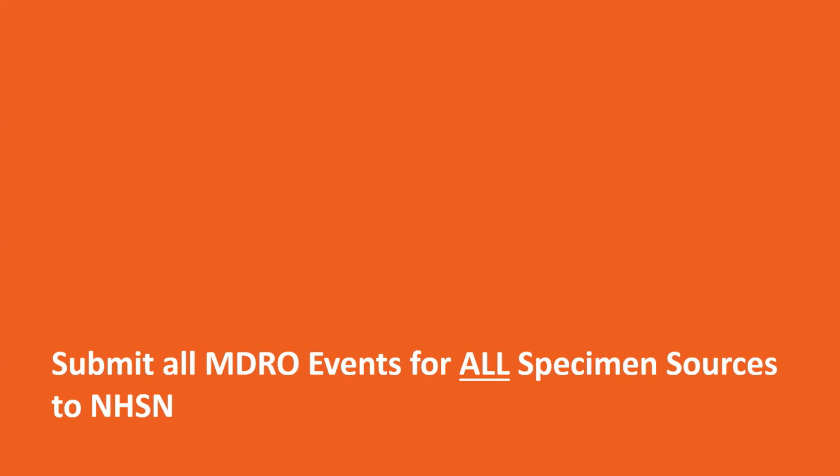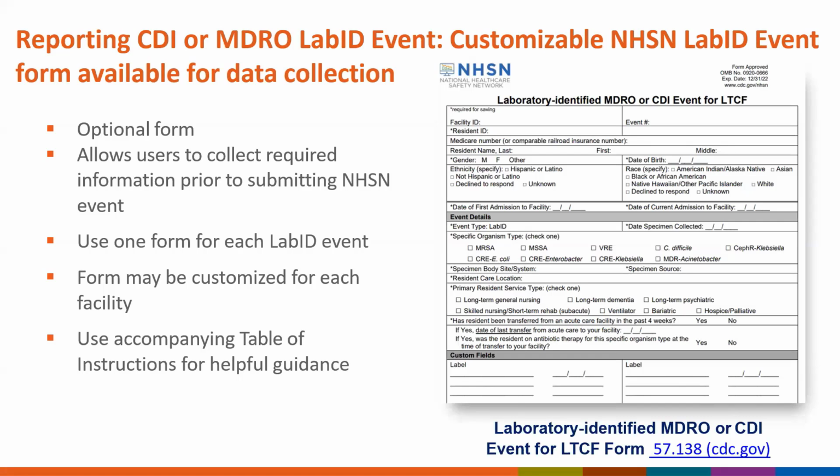Next, let's review the steps for submitting an MDRO event into the NHSN application. As previously mentioned, event forms are available on the NHSN website. One form should be used for each LabID event identified. Forms can be customized, but the NHSN protocols must be followed exactly. Every NHSN form has an accompanying table of instructions that gives detailed instructions for completing the form. Here you can find the hyperlink to the form on the bottom right-hand side of this slide.